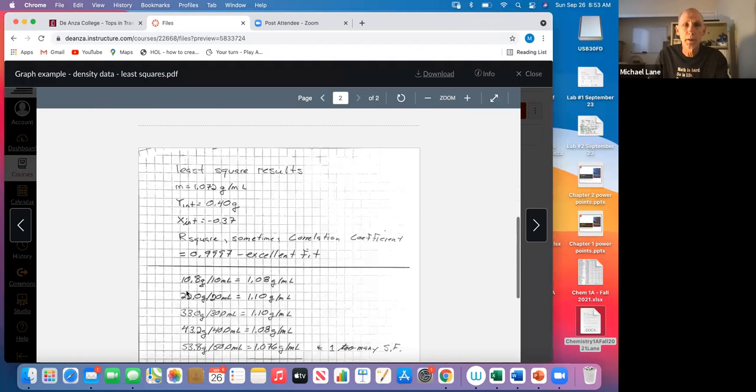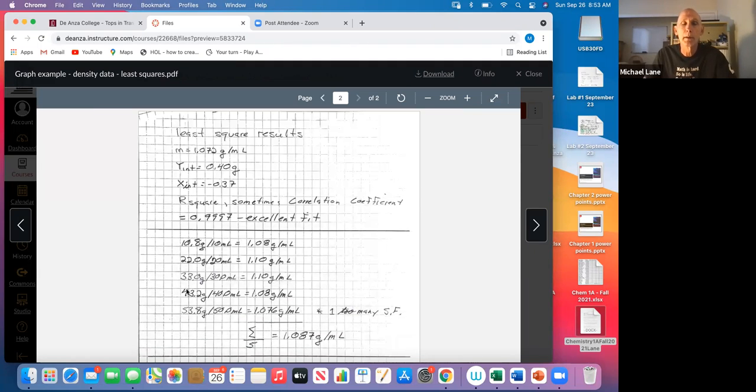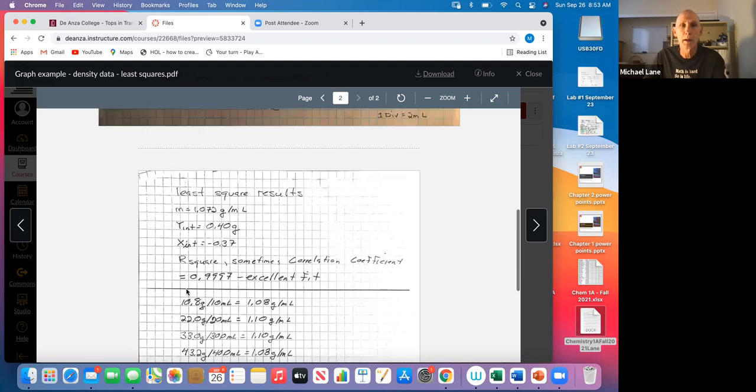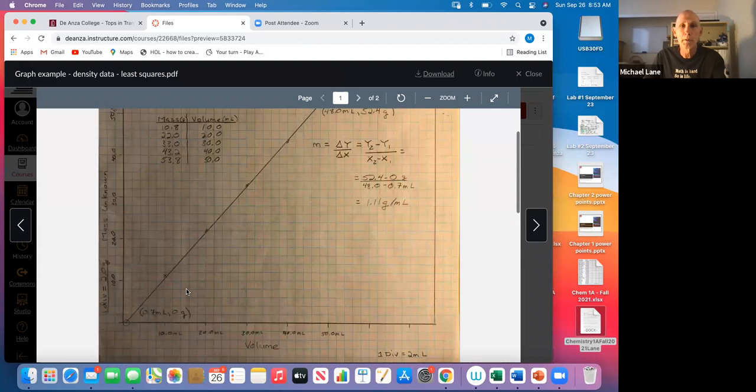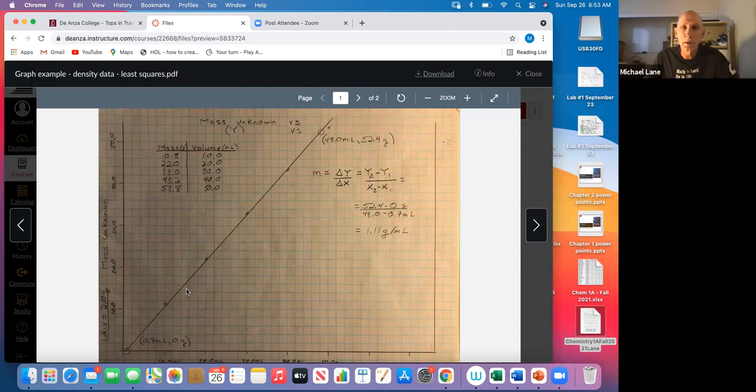Okay, let me also provide simply another way of determining the average. And I guess I should back up here. You're all familiar with simple arithmetic averages, I hope anyway. The slope of a line is another way of representing the average. In other words, this data is looking for ultimately what is the density of this unknown liquid.